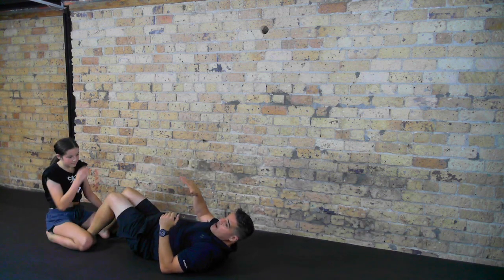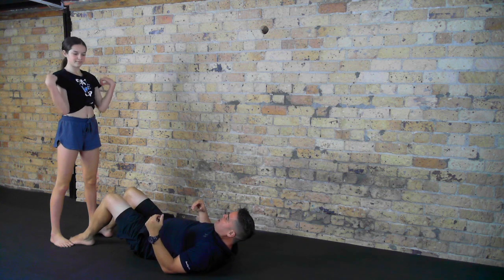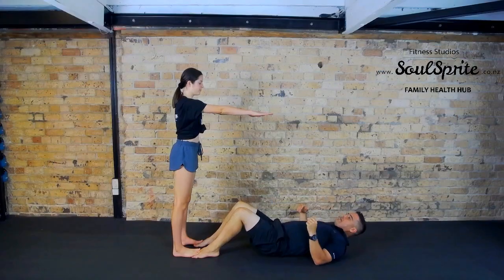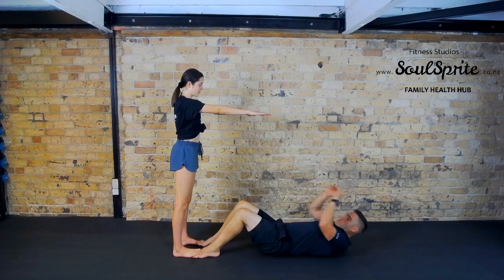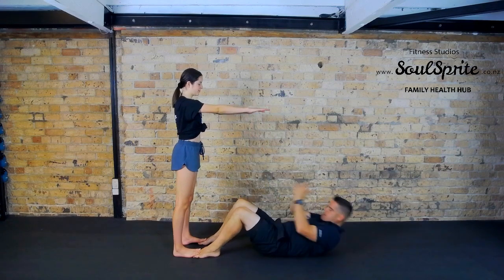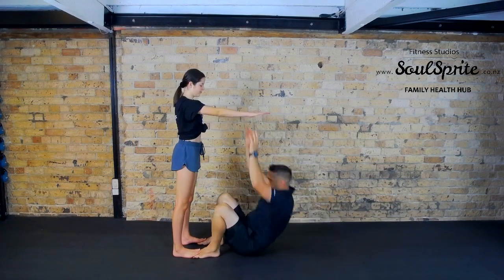Okay, so it's Sky's side, it's going to stand up. Try not to stand with too much of your feet on your partner's feet. Sometimes I do with my son, and he's quite a bit heavier than me, and it hurts on your feet, so stand on my feet with your toes, arms up nice and high, and go. 1, 2, 3, 4, 5, 6, 7, 8, 9, 10.